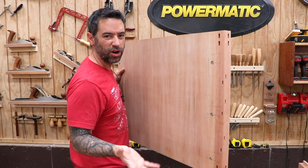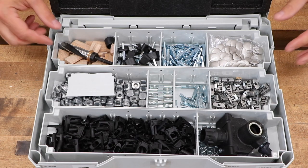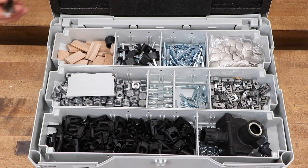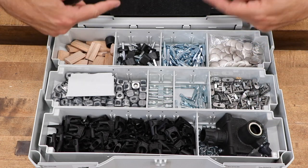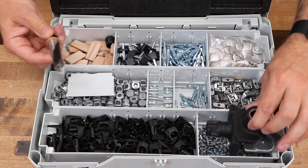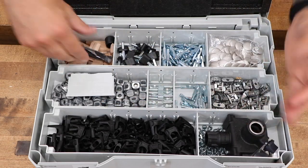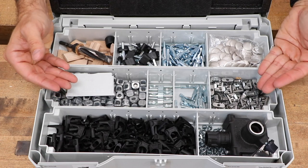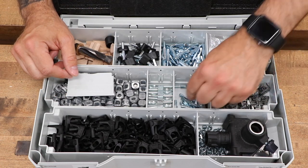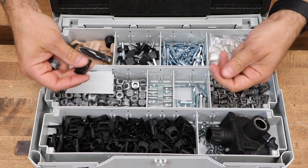So let me show you the hardware kit that I bought, and then we'll look at how it goes together. This kit costs $375 at the time of posting, but it is all inclusive. It pretty much has everything you need to make various joints, which they lay out up here. You've got a drill bit, which allows you to drill the hole in this little jig, and just all these little components. And frankly, this is very intimidating. So all I really need for this particular project is one of these, one of these, one of these, one of these, one of these. So let's do an assembly.